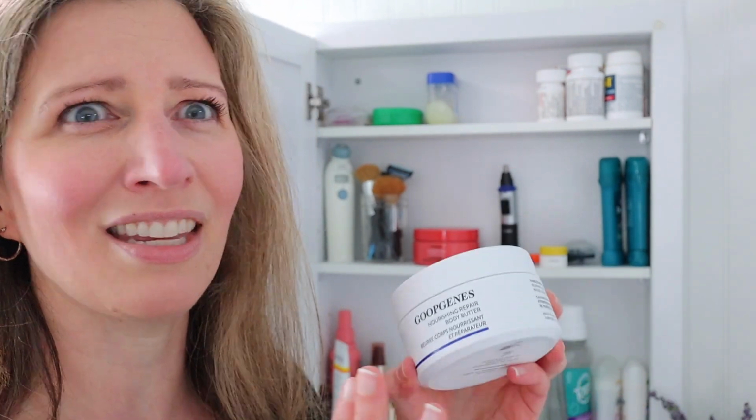A lot of people have a hard time letting things go because they spent a lot of money on it. And this is a Goop product, the Gwyneth Paltrow stuff, and I love a lot of her products. This one just kind of has a smell that I don't really love. And I'm pretty sure that this cost somewhere in the $50 to $60 range. And so it'd be easy to convince myself that I'm going to use it at some point, but you know what? I'm not. I know I'm not.